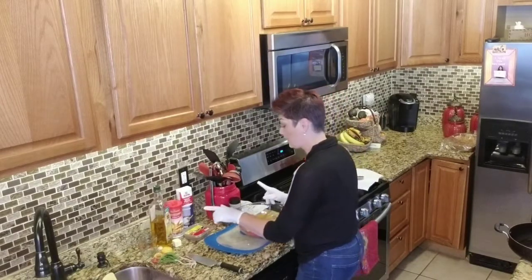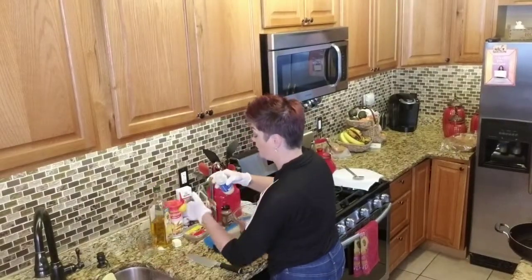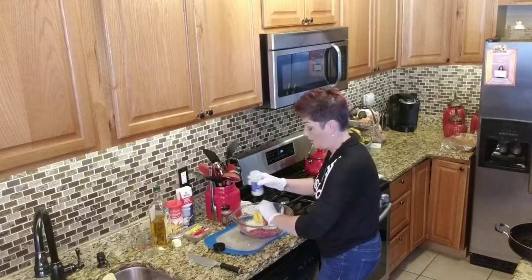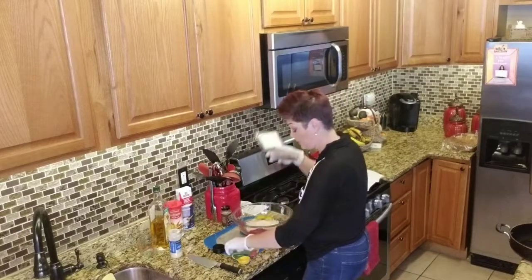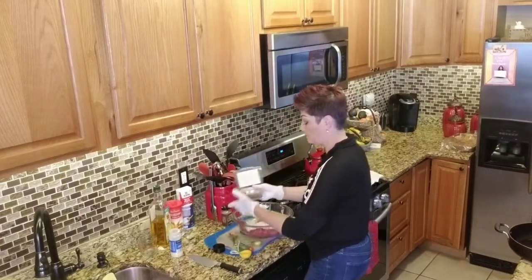I'm gonna add 1 teaspoon of garlic powder. Just trying to remember. Thank God I have my little list here. Okay, 1 teaspoon of garlic powder. Good. I'm gonna add 1 teaspoon of allspice, which you know I love the smell of. 1 teaspoon of allspice.